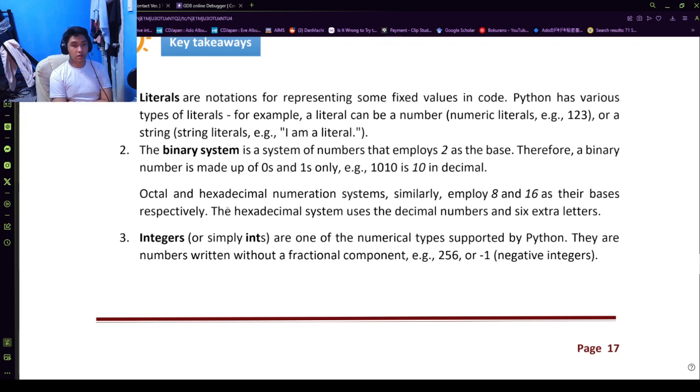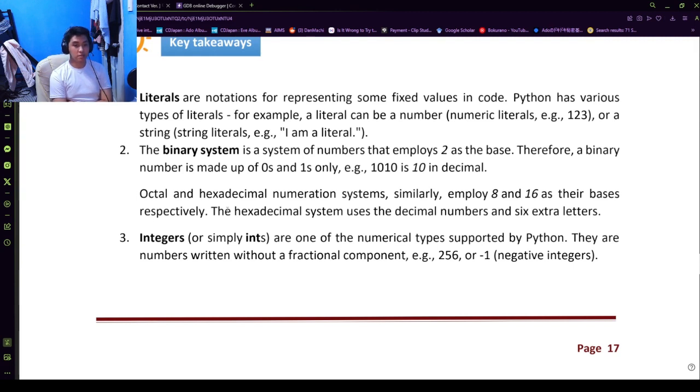So in hexadecimal, instead of inputting 10, 11, 12, 13, 14, 15, we will be inputting alphabetical characters, or extra letters. We will be inputting A, B, C, D, E, and F, filling the holes of the numbers 10, 11, 12, 13, 14, 15.